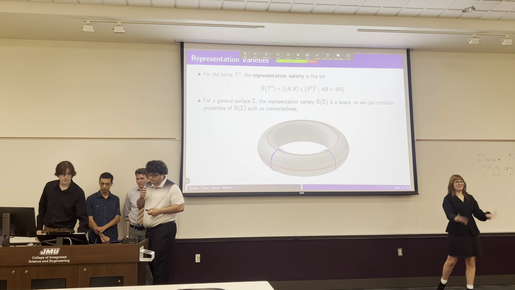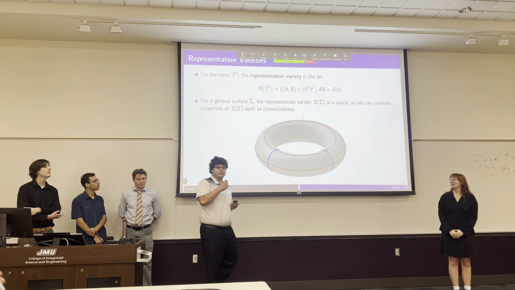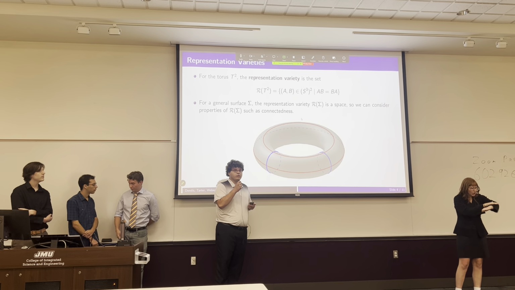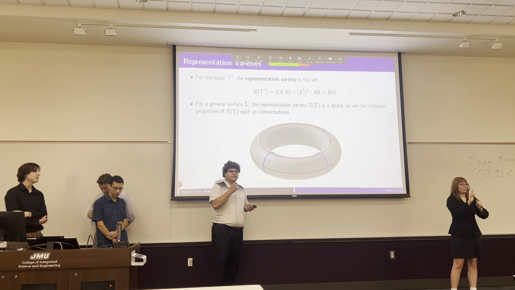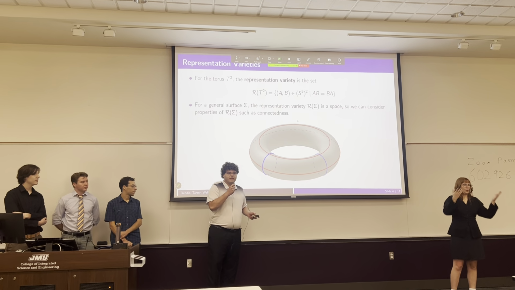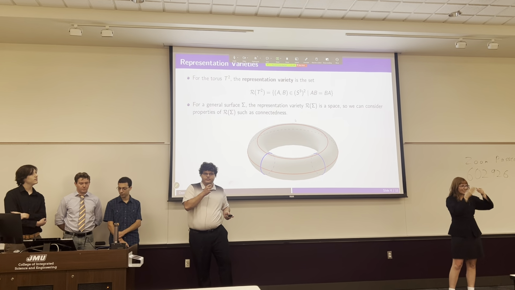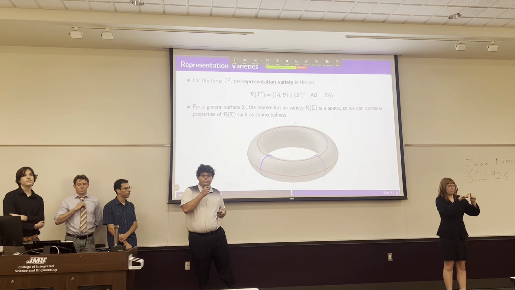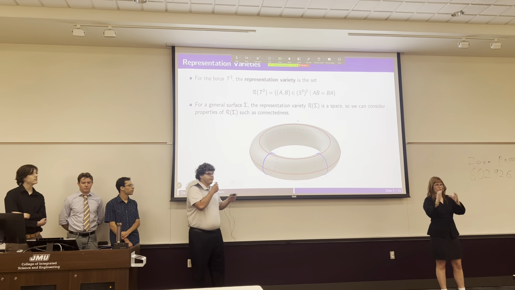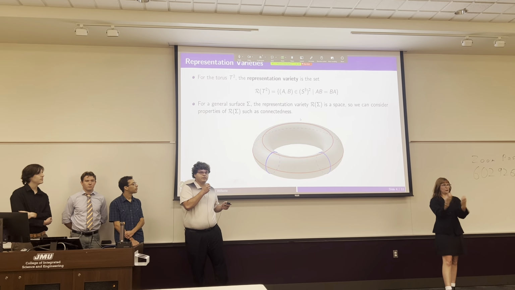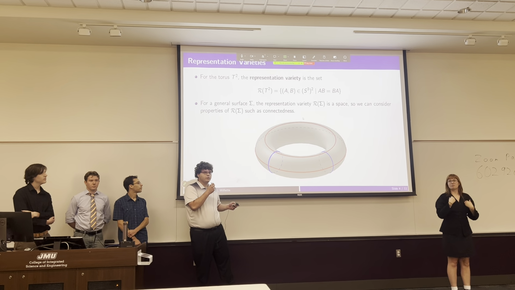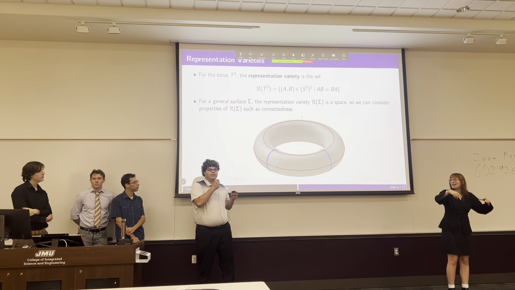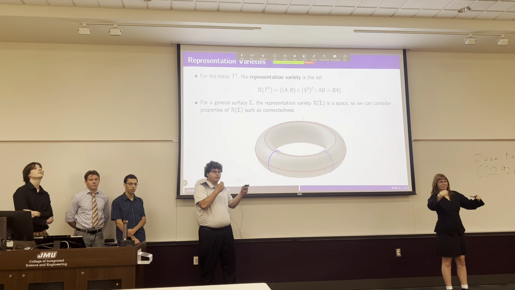So as Colin said, we are interested in analyzing surfaces with something called the representation variety. The main idea is that we are going to represent fundamental information about our surface by assigning to each loop on the surface a quaternion from S3. For example, look at this picture of the torus. You can see that there are 2 distinct kinds of loops on the torus. There's the red one that travels all the way around the donut hole, and then there's the blue one, which travels sort of through the donut hole.